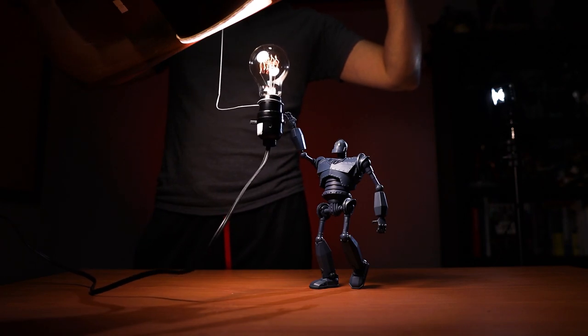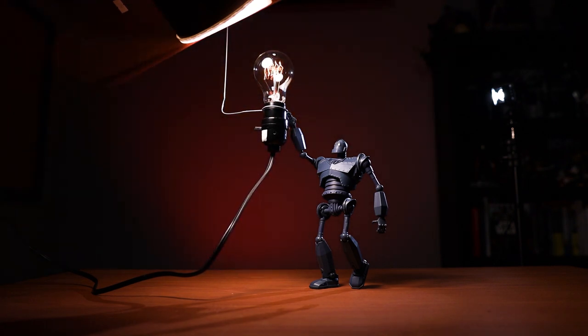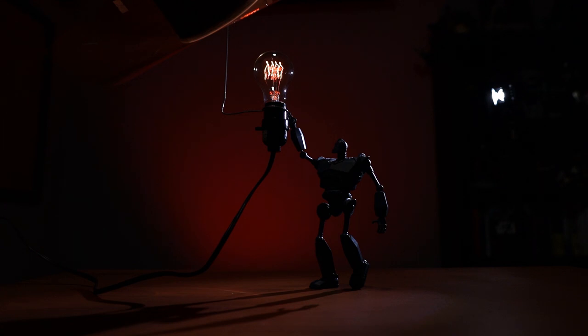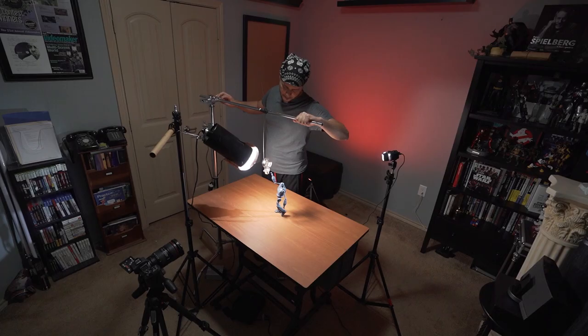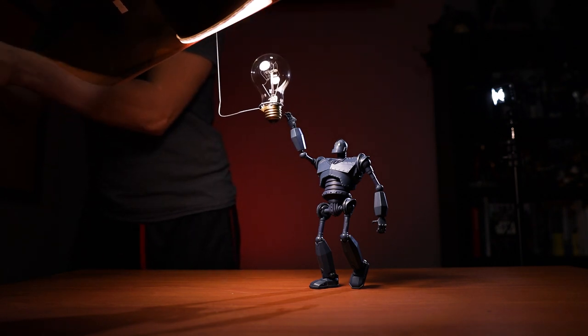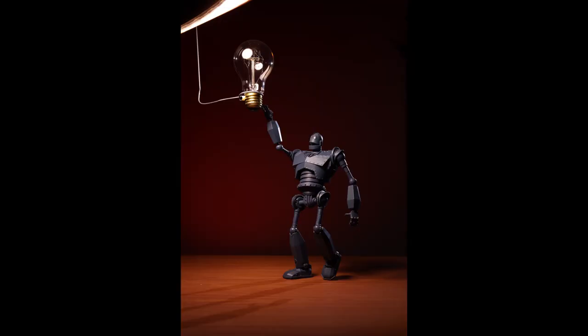The only thing we're gonna add here is the light bulb. This time the light bulb is gonna be connected to my power source and also to a dimmer — I believe I have this set at five or ten percent, so that way we have a little bit of glow. To secure our light bulb, we're gonna be using a coat hanger wire. I want that glow in that light bulb. Let's go ahead and take a picture. And now for my third shot — lights stay the same except now our light bulb will not be connected to a power source, only the coat hanger wire and the light bulb. Let's take our final picture.